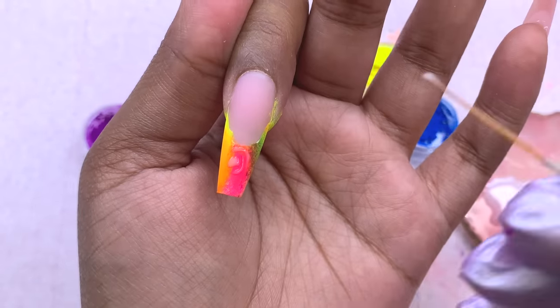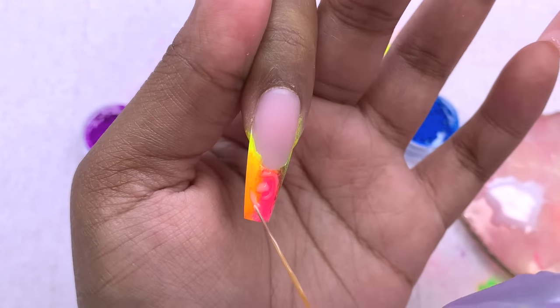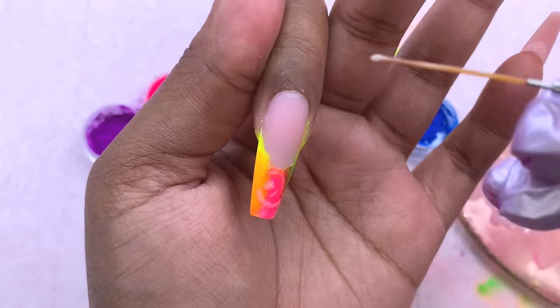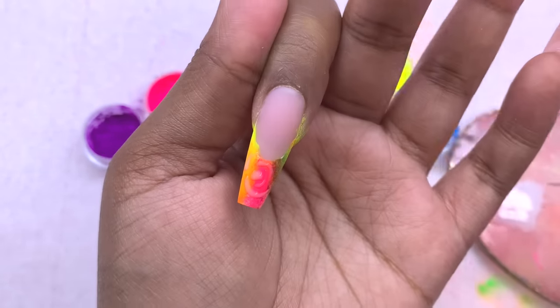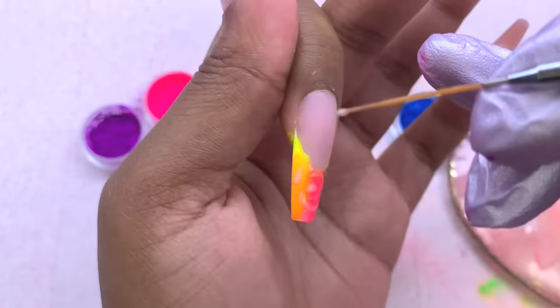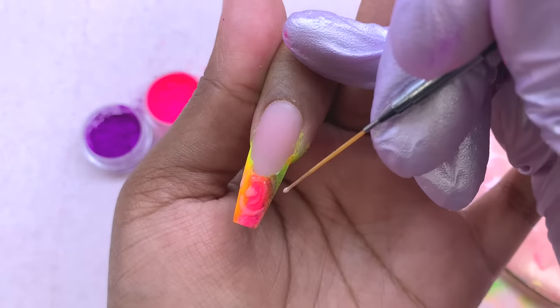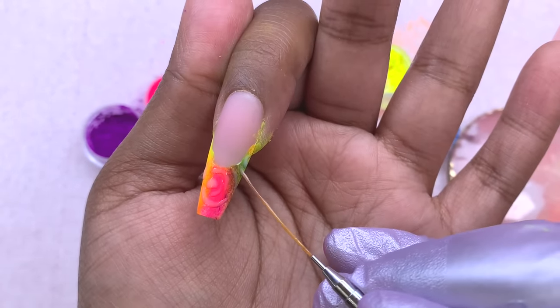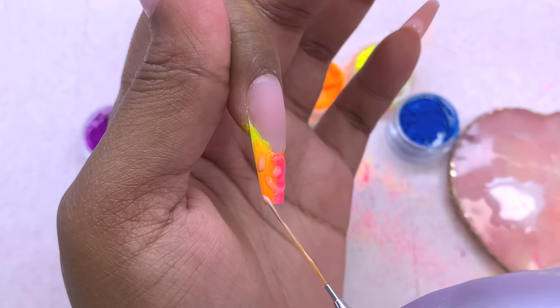I really hope you guys enjoy this design. Doing these were super fun, although the pigment powder was so messy getting everywhere. I had a lot of fun doing this, and actually I filmed this video around 10 o'clock at night. I don't usually start that, but for some reason I was just motivated to come do a quick nail set, and I'm so happy that I did them because I just love the way these turned out.